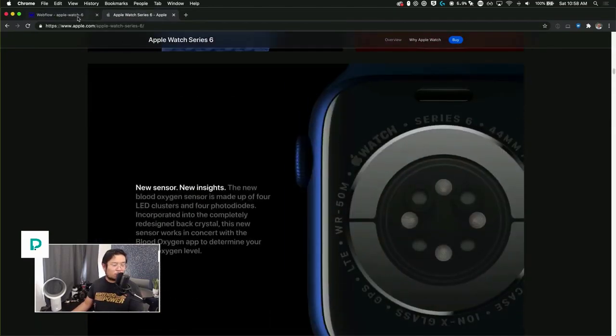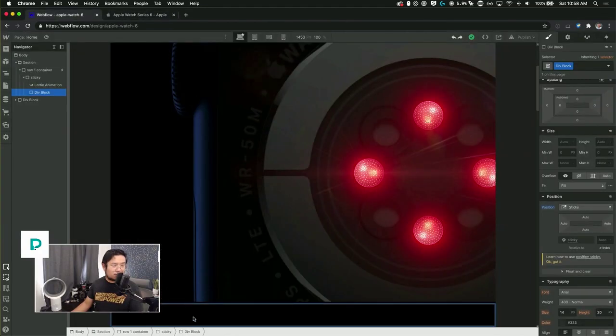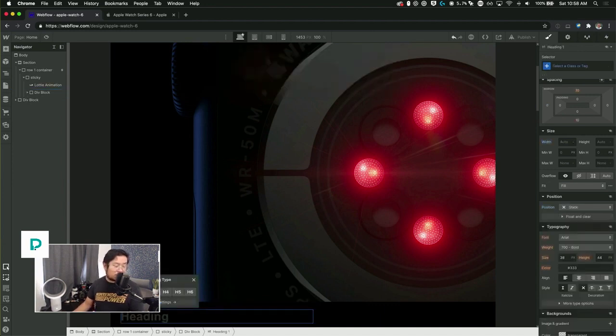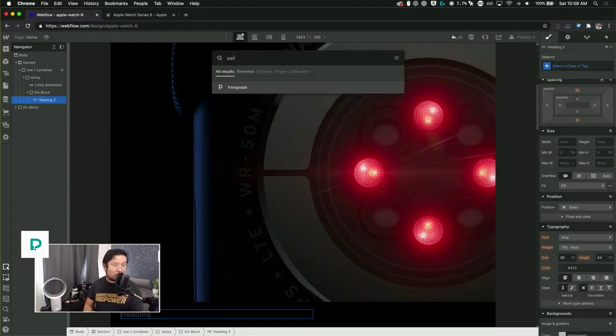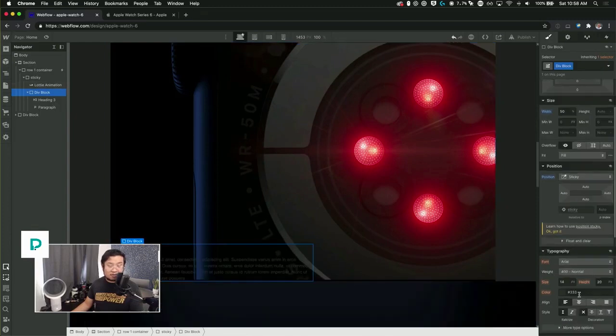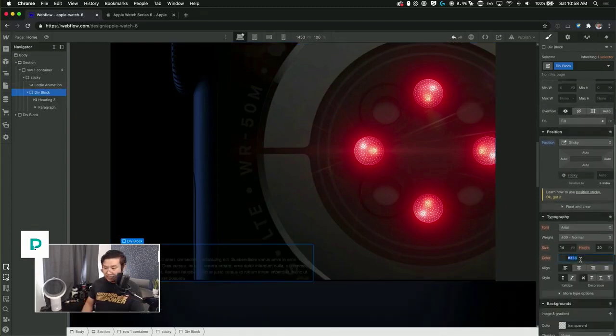So let's make this width 50%, and push it away from the left. We're just going to add some sort of heading, say H3, and a paragraph. Let's make sure that the text here is white.